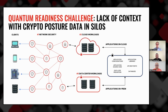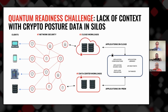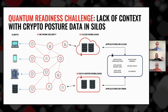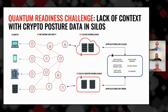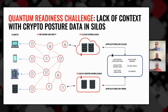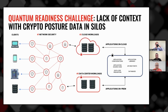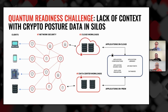So, to a lot of the things we talked about, if we look at today's picture, this picture basically shows an enterprise. You have all the clients, whether it's your employees accessing from internal environments, internal network, or external from their home to a remote location, or it might be third party applications from the cloud coming into your network to access certain data. It could be partners from data centers coming in.